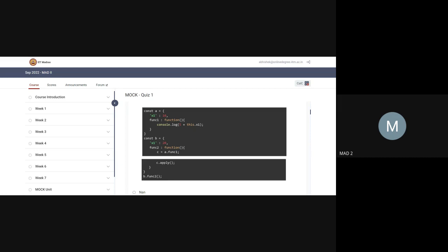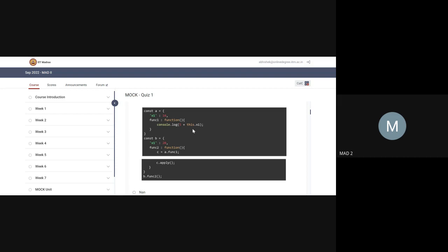So if I ask you that I have an object and I am trying to access a property of that object which I have not defined. Let's say I am defining this object A. I have defined two properties x1 and func1. Now if I ask you what will happen if I try to display the value a.x2, what will happen? What will a.x2 refer to in this program? None, because there's nothing defined. Okay, none will come in Python. It should return undefined. Yeah, it will be undefined.